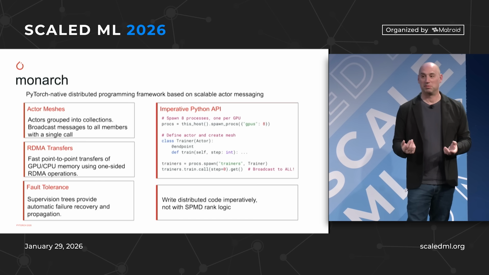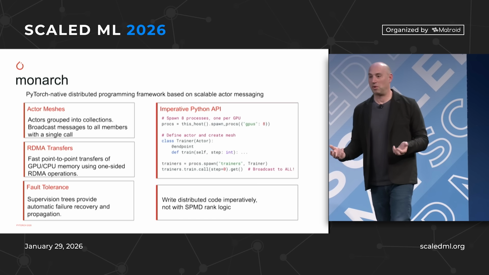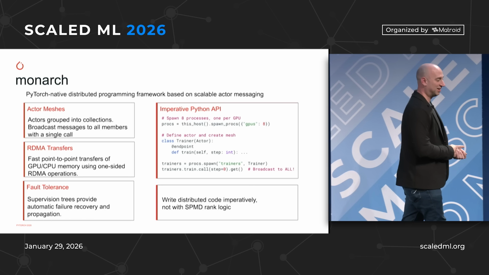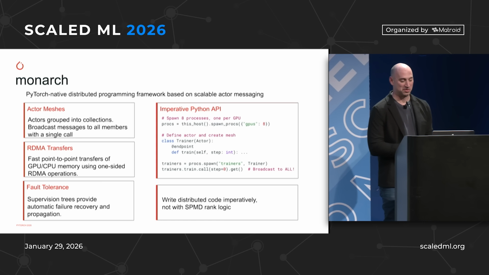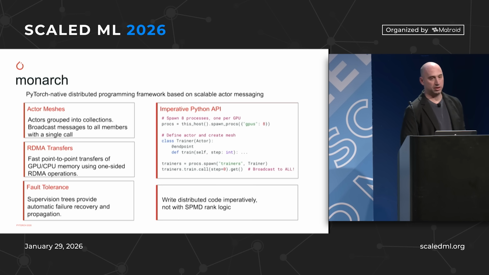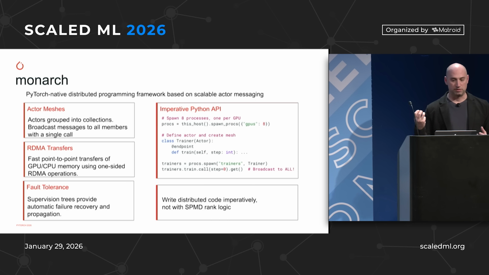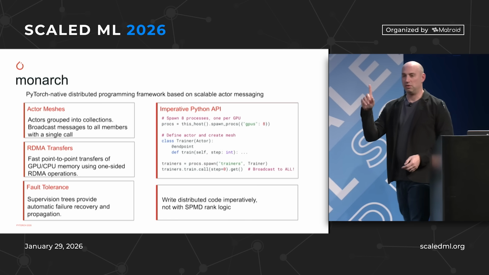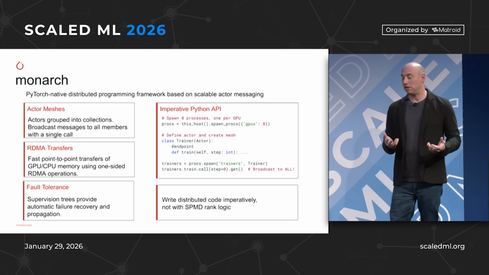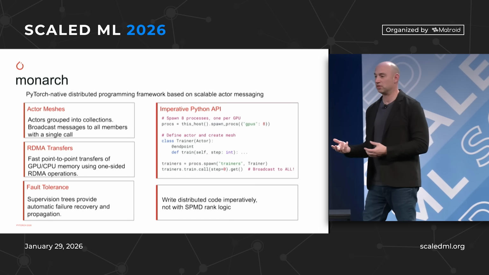It's compelling for people at Meta because they don't want to have to deal with, basically, what I showed earlier around our standard distributed APIs. It's just a lot to manage. So the standard component of Monarch is basically these actor meshes. Who's familiar with a tensor operation in PyTorch? These meshes become very much analogous to a tensor.